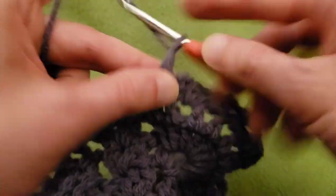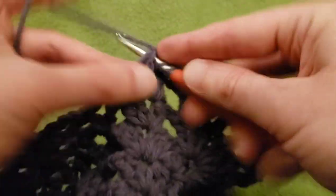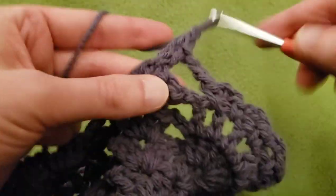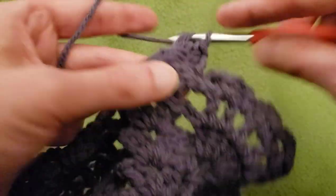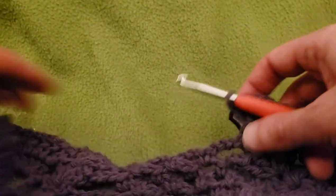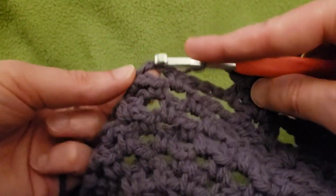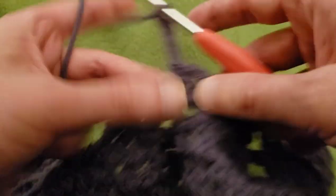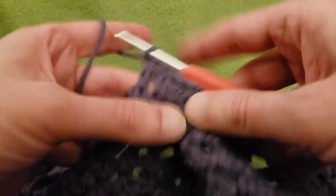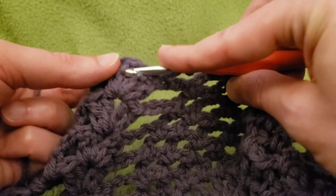Okay, chain three, cluster in the cluster, chain three, single in that loop, chain three, single in the next loop, we're out of loops, chain three, cluster in the cluster.